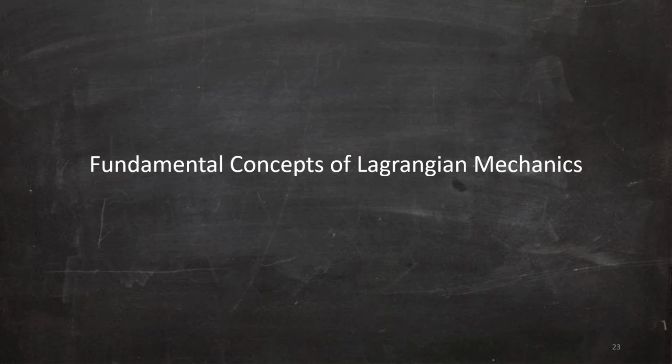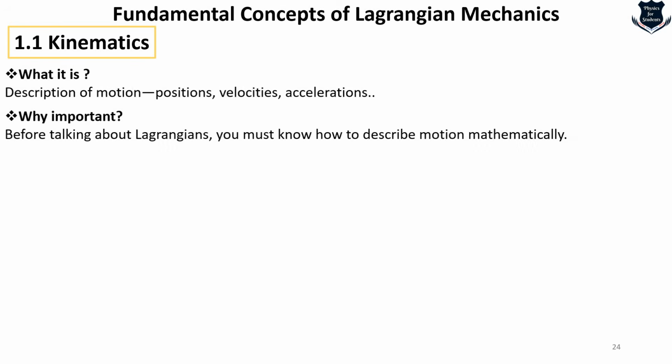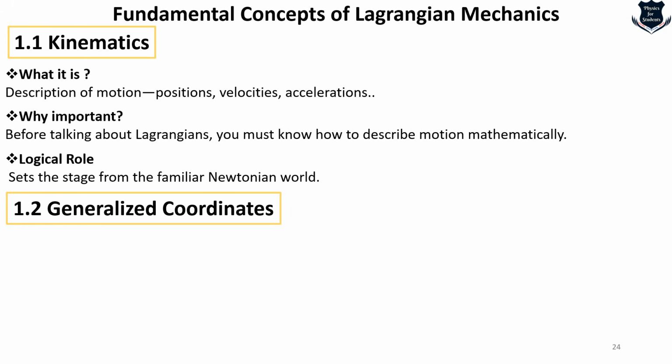Now I am not going to explain all the table of contents. Obviously, it will take a huge time. But here are some of the concepts that you should learn and take forward, because this is a wonderful, logical sequence in how things are being done. So the book first starts with what is called kinematics. It starts with a basic review of position, velocities, etc. and it sets the stage of the Newtonian world.